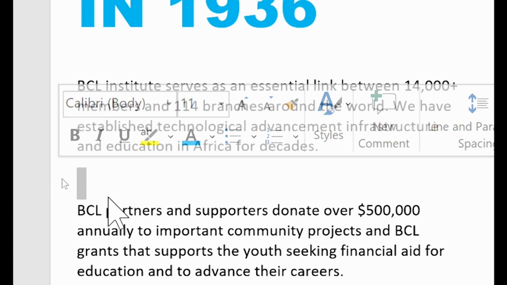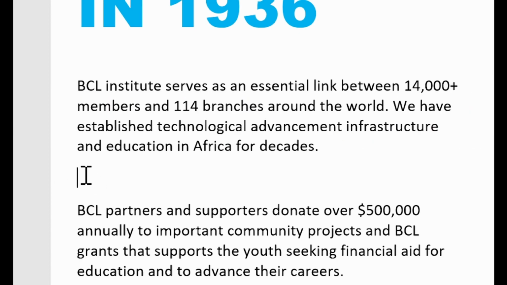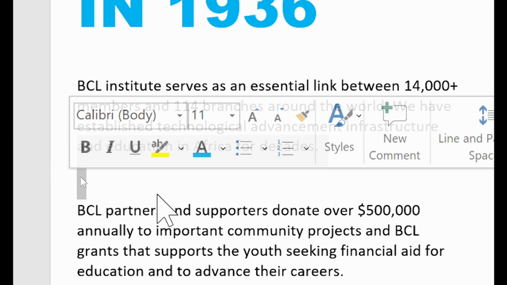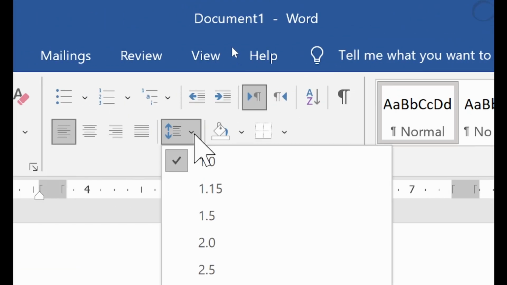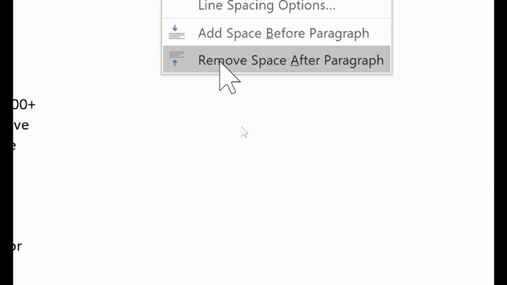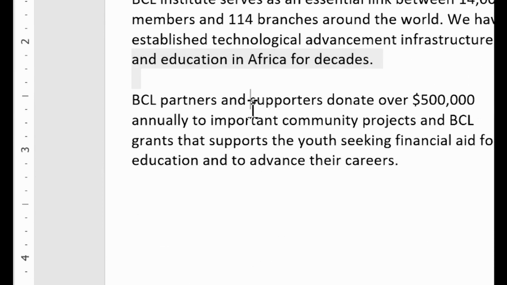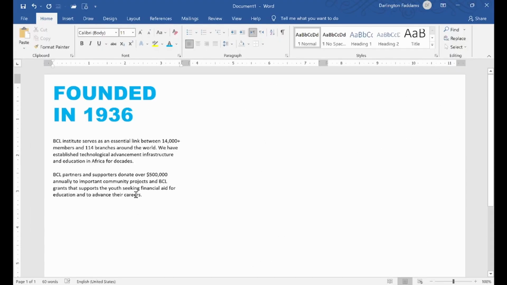I've also recognized that there's a paragraph spacing here as well. So I'll highlight these two lines, go to the line and paragraph spacing, and of course I'll see remove space after paragraph. So I'll remove it. Immediately I remove, it looks much better and it looks almost the same.